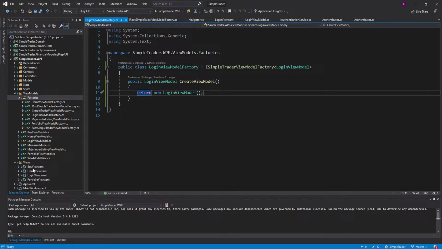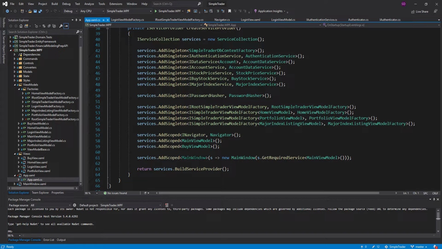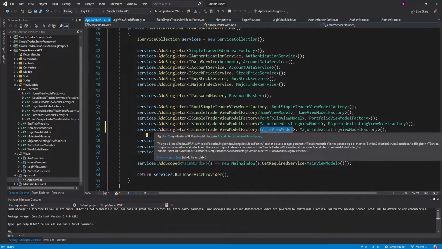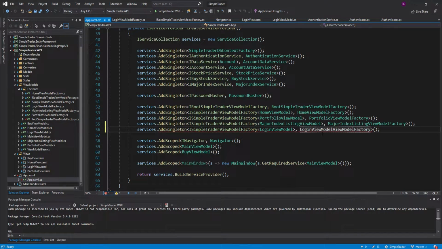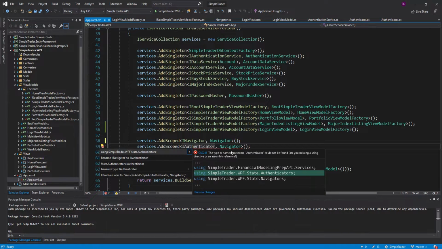So let's go back up to our dependency injection container. And all we have to add is a singleton for our LoginViewModelFactory. And there we go. And while we're here, we should actually register our Authenticator with the dependency injection container as well.